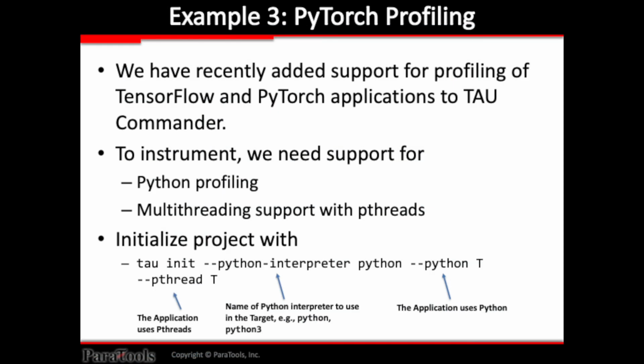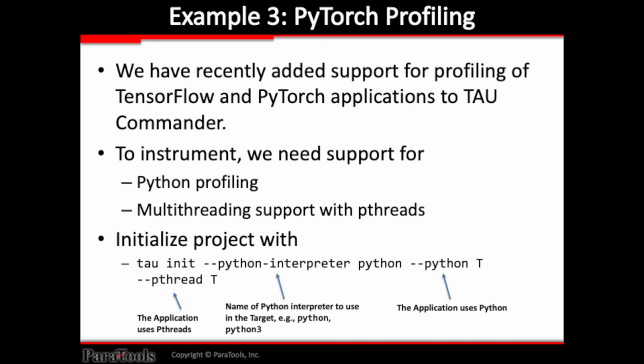Finally, let's look at how we can profile deep learning codes. We've recently added support for profiling of TensorFlow and PyTorch applications to Tau Commander. Here we need additional support beyond what is available in the default project, so we will need to provide some additional arguments to tau init.